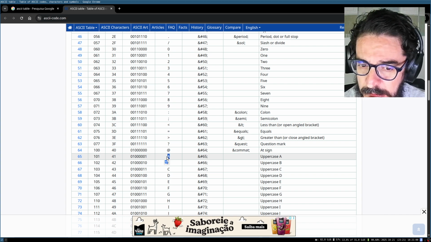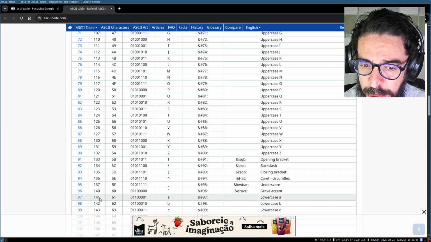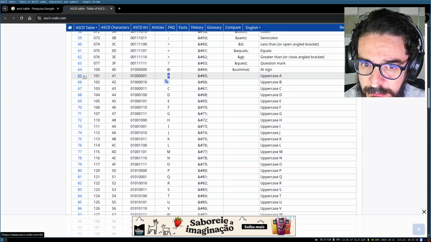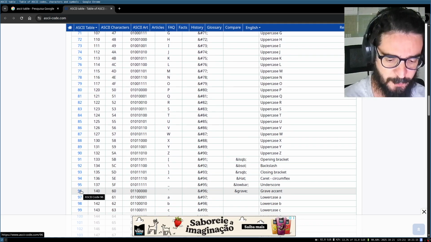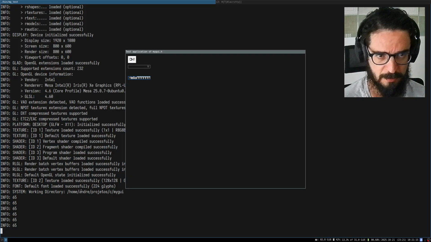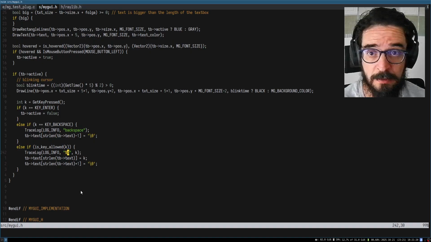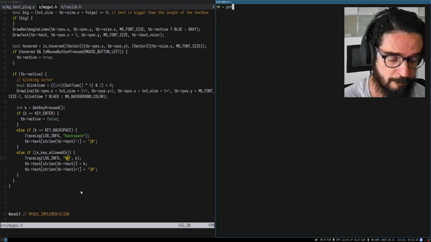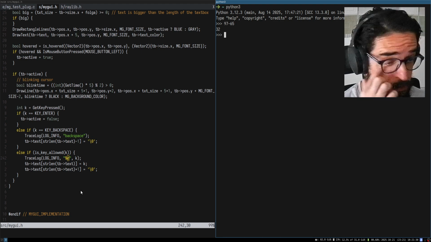So if we increase 65 plus, oh, I closed the window. 97 minus 65, 32.